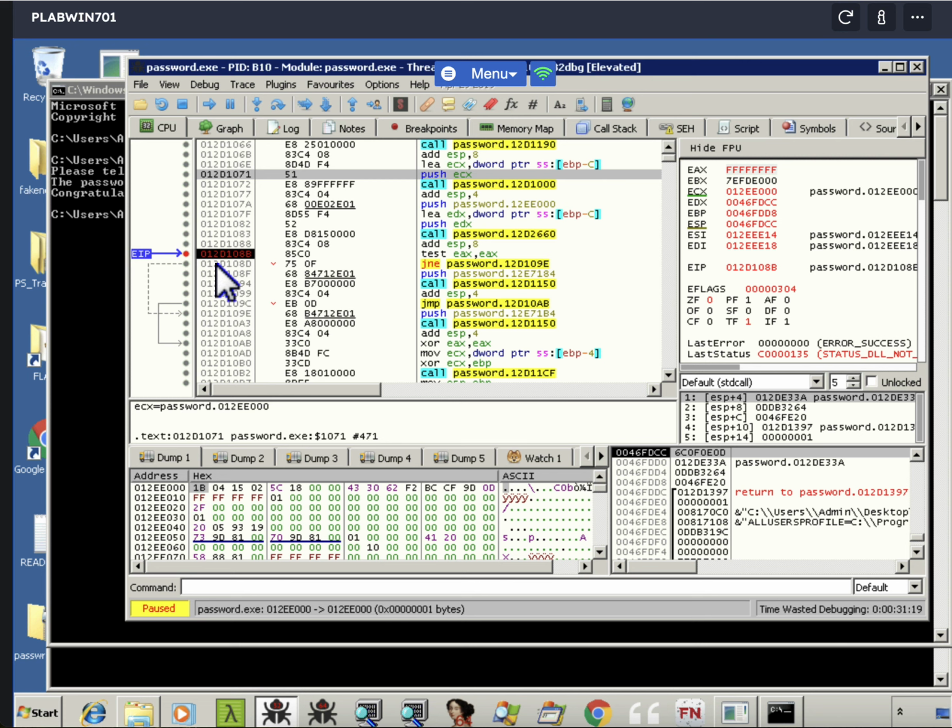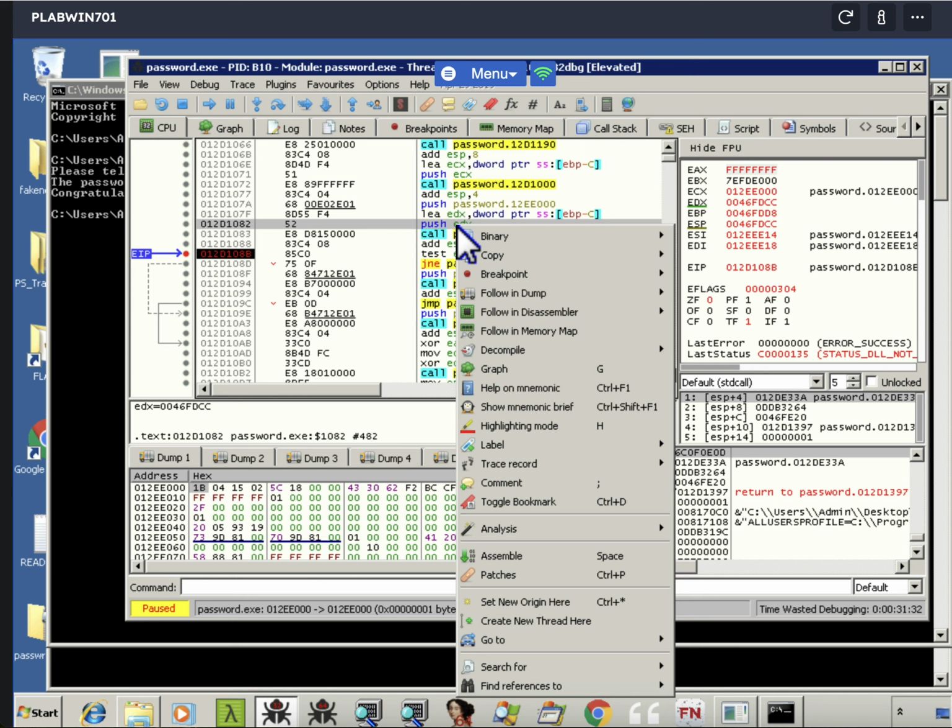As you can see, it's not difficult to use a debugger. It's actually pretty straightforward. One mistake that I made here, and I need you to remember this: when you want to inspect, you right click on the storage that you want to inspect, whether it's a memory address or a register, and you go to follow in dump, not follow in disassembler. Then you select it there, and you're going to see the values in hexadecimal down here.